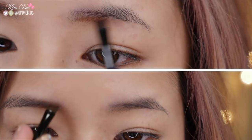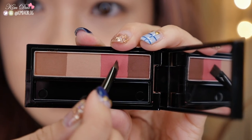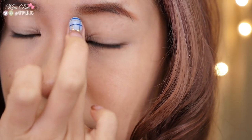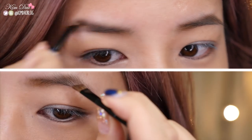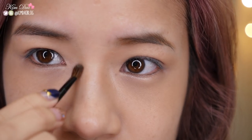This eyebrow palette has a great range of colours for perfect eyebrows. You can mix and match the colours to suit you. It comes with an angled brush as well as a mirror so it is convenient to carry around. You can also use the palette to contour your nose. Kiss Me Heavy Rotation Eyebrow and Nose Shadow Palette — this can be used for your eyebrows and to contour your nose. It is lightweight with sheer to medium formula and is designed to be smudge proof.